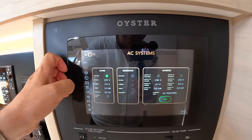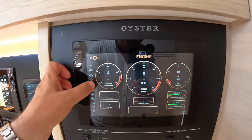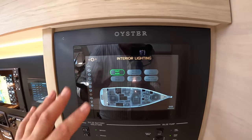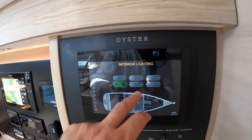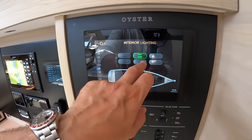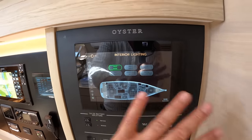You can go into AC systems to see voltage and current, DC systems for voltage and state of charge, engine instrumentation, generator instrumentation, and tank levels. The one I want to highlight is lighting - currently in valet mode with the whole boat lit up as bright as possible. You can switch to chill mode to dim everything down, or night mode which turns off main lights and gives you red lighting so you don't lose your night vision. My favourite is leave boat mode - it turns all the lights on, gives you about five minutes, then shuts everything off. Genius.